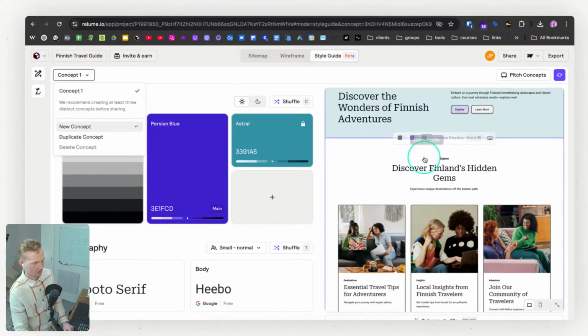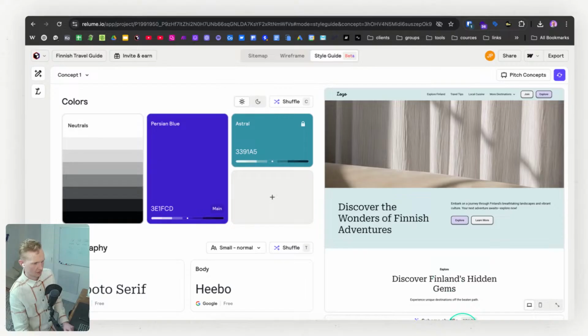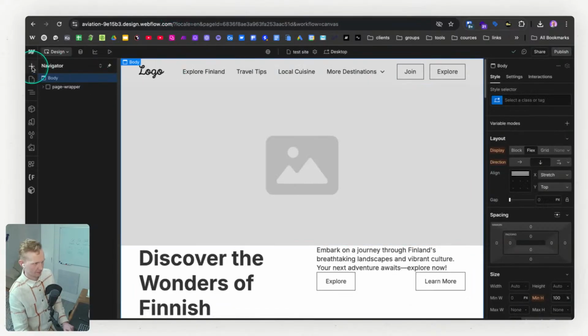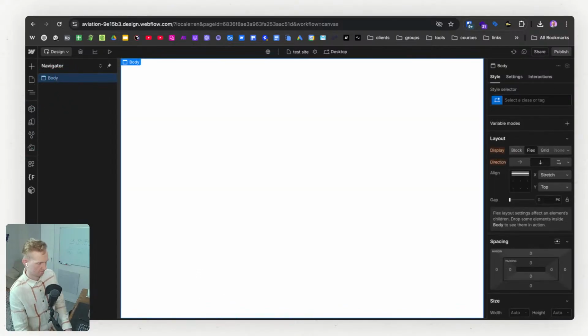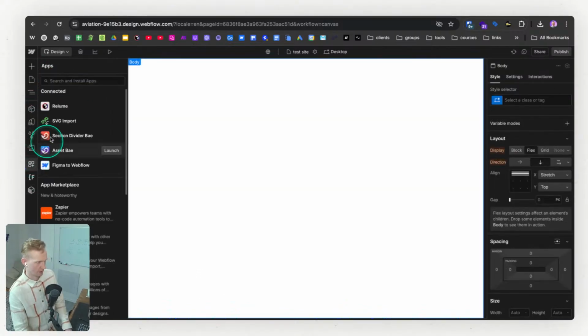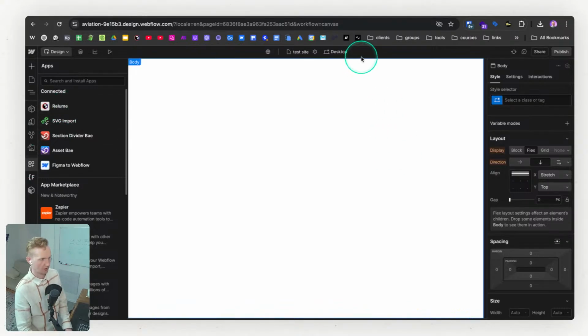New concept. Or I could just copy this. Actually, I should export it. And for that, I would need the Relume app, this one. Not gonna do it. There's a bunch of videos about that already.